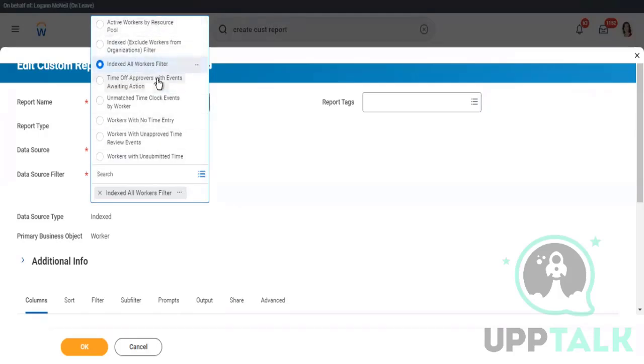If I want any kind of time off information, I think this tenant has limited data, but you can also do employee status or employee type requirements and so on. You'll have an option to filter at source level only, so that when you run indexed data source, it won't take much time. Standard data source will also give you the same information, but with a little time difference. That is the only thing. There is nothing that says we cannot use both data sources.